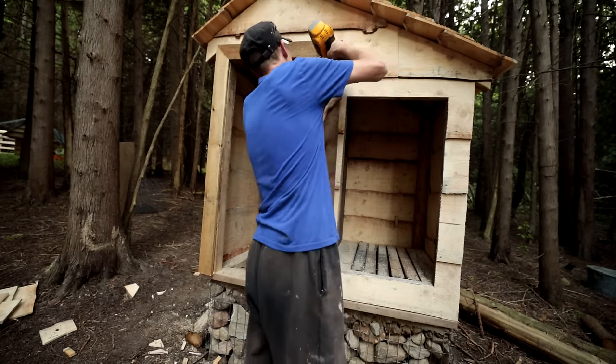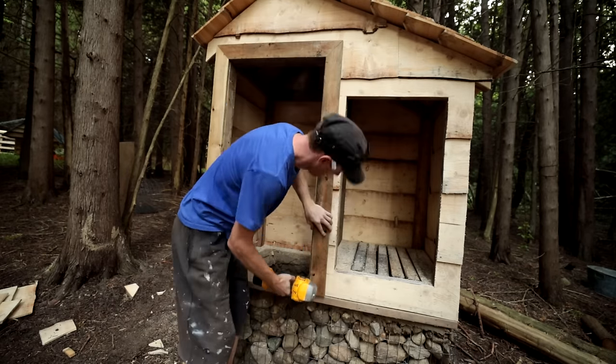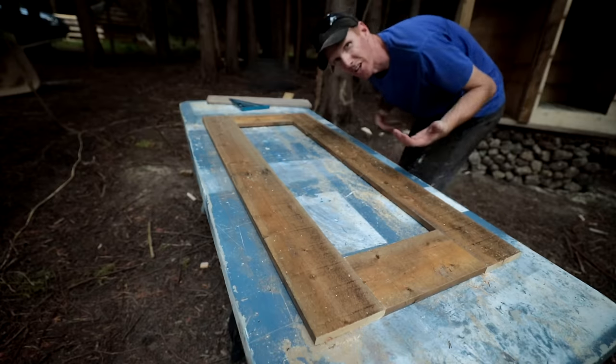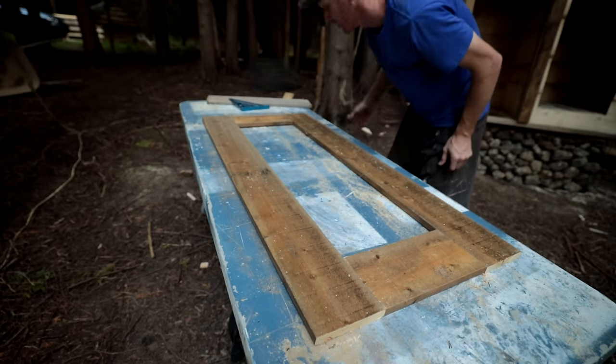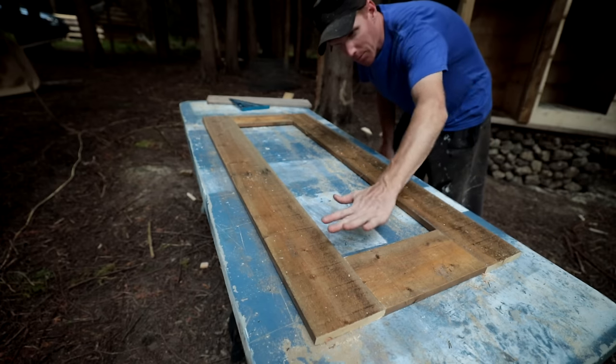I'm gonna continue making this door. And I don't think they're gonna be smoking fish tonight, but first thing tomorrow morning, fish smoking. I just gotta build this door. So there's our basic layout for our door. Now we just have to skirt the back of it. And I'm gonna use some of the old spruce stuff that we used for the siding as the backer board.